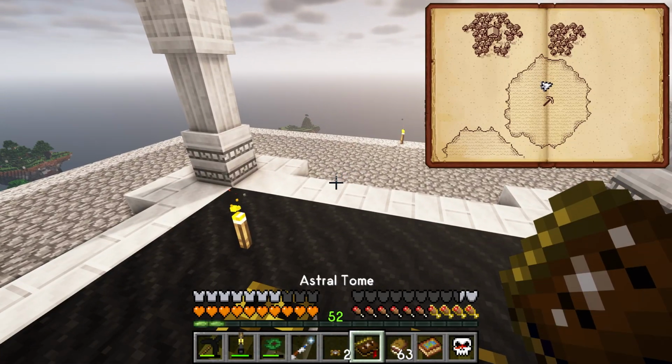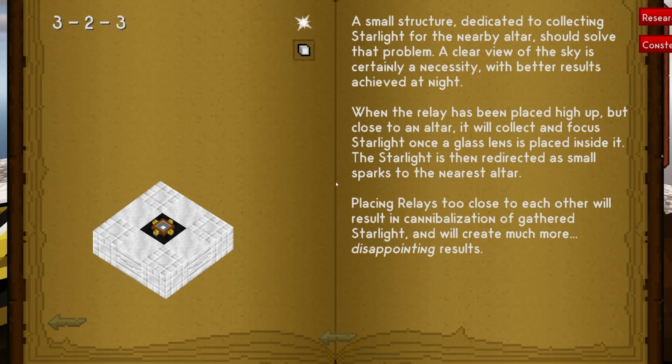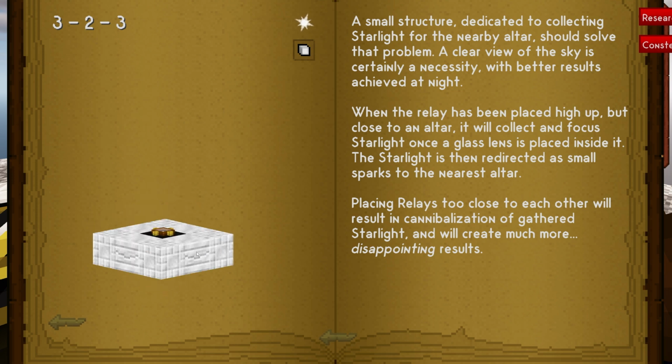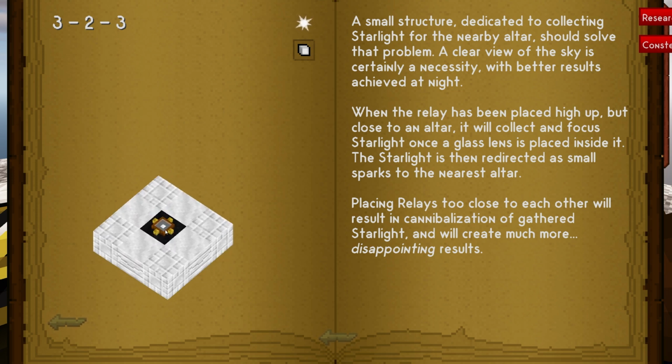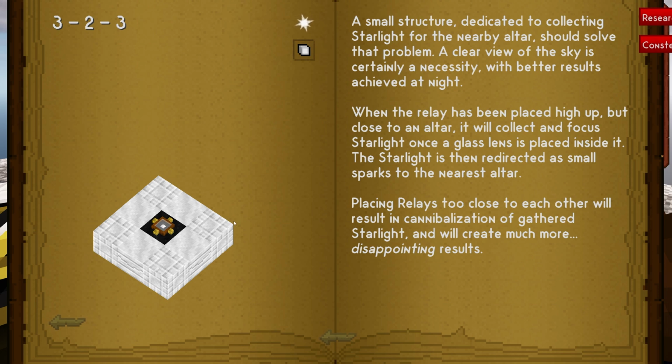I did watch Mischief Mice's video about this, and you can share blocks, so you can get 2 of these next to each other in this sort of form. So they need to go on top of sooty marble, and then they've got these blocks around the outside. So 4 chiseled and 4 marble, but you can share some of those, save a few blocks.